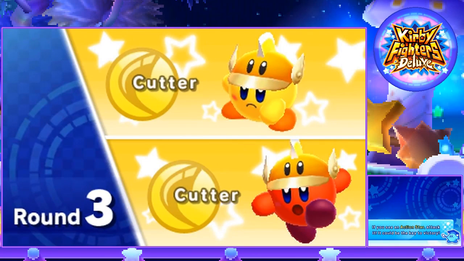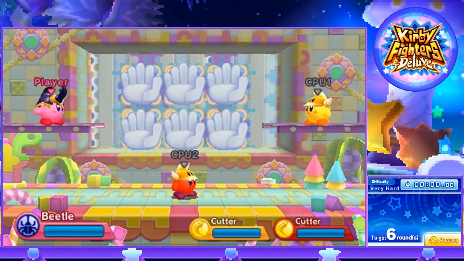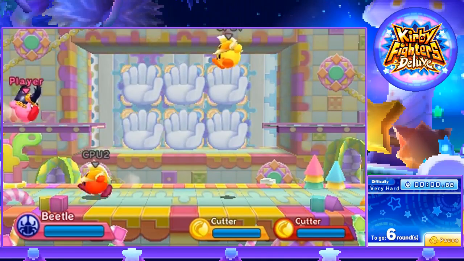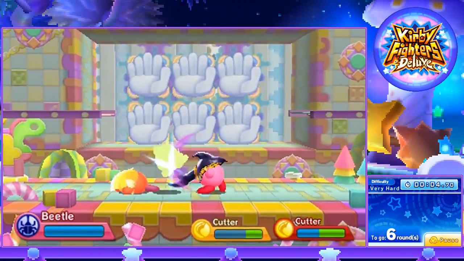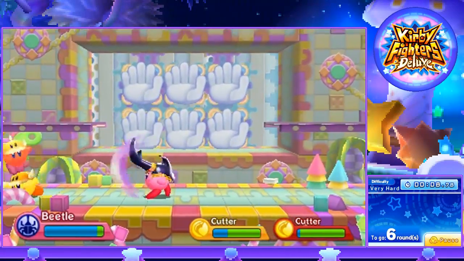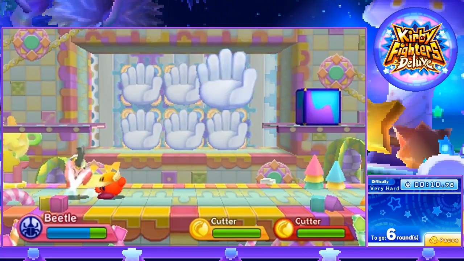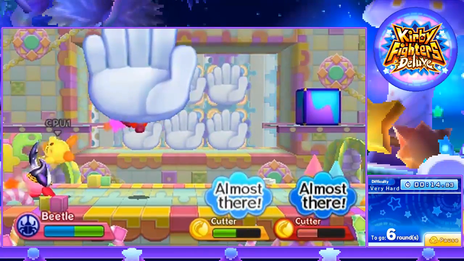Two Cutter in round 3. Here we go. Now this stage here is from Kirby Triple Deluxe as well. Those hands can pop from the bottom. It helps a lot in 3D. Either way. Huh, that beat button seems very abusive. Yep, very abusive actually. Wow.